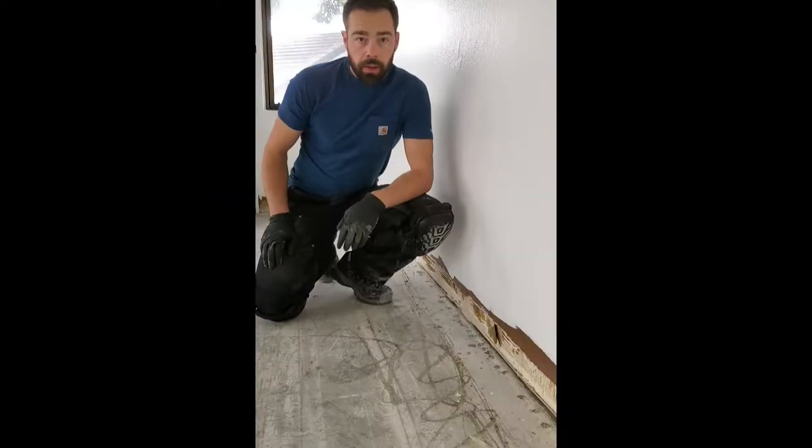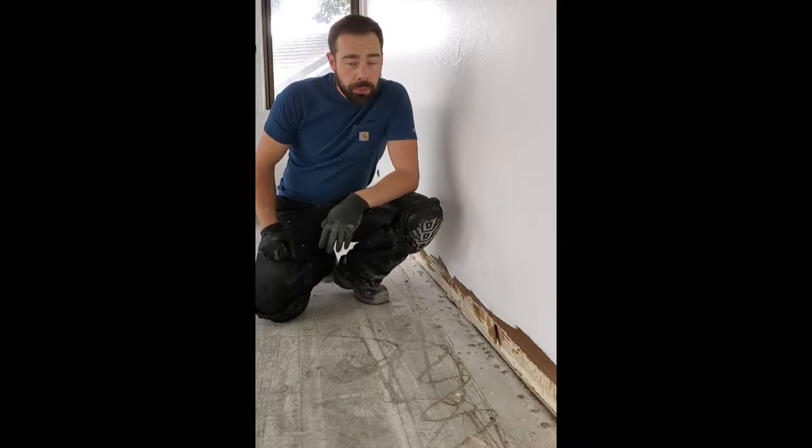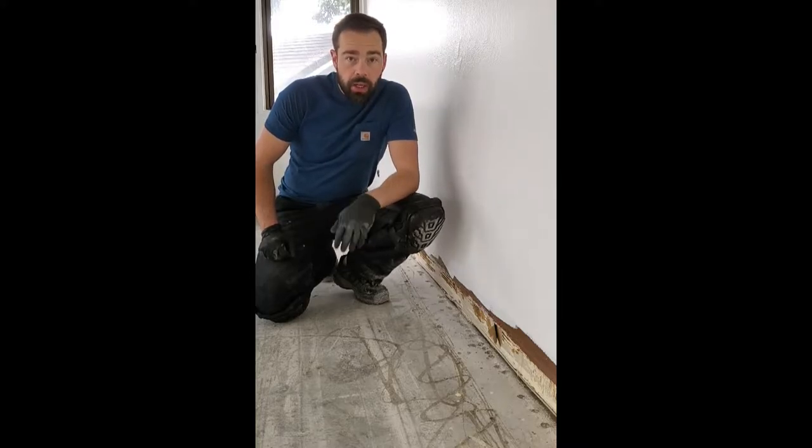So let's get started. Okay, so the first step in our process here, the cement overlay, is going to be repairing all these little nail divots. These are where carpet tack strips were nailed down to the concrete in the past. And when they were removed, the nail coming out often brought a little chunk of cement with it.